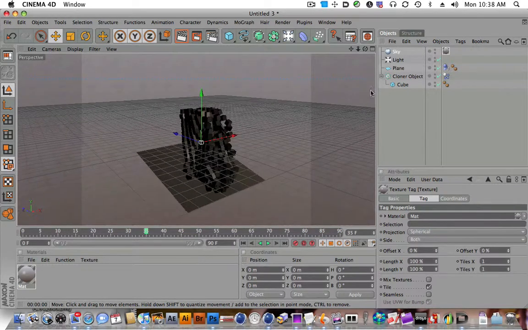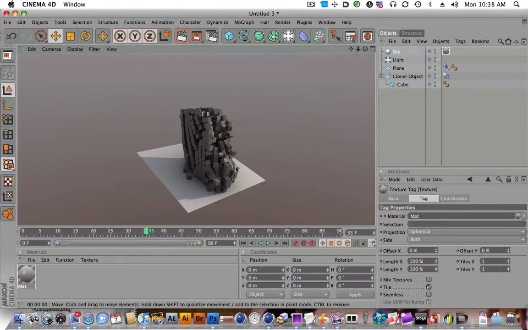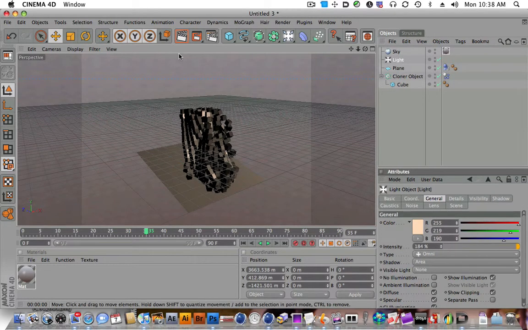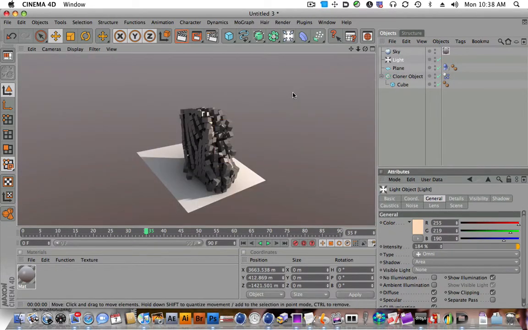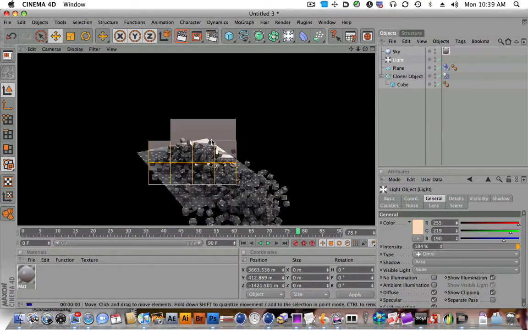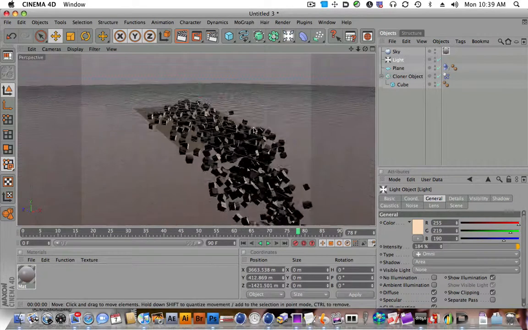You can see we got some good detail. We got some good shadows here. I'm actually going to turn up this light a little bit, give it a brighter sun feel. There it is. That's looking good. And now we have our cubes falling. That looks great. Love it.